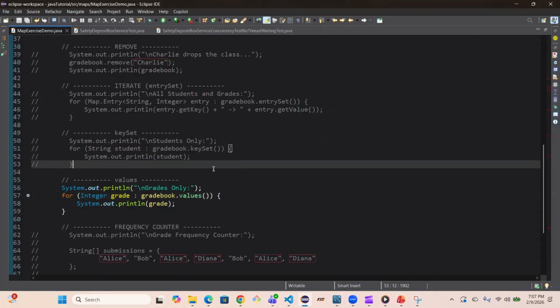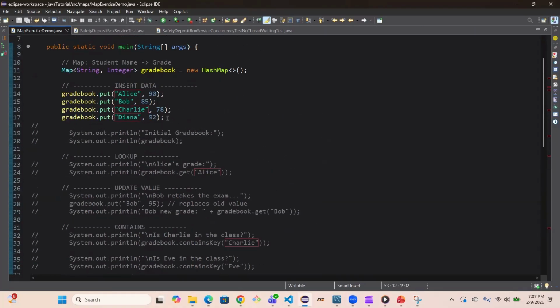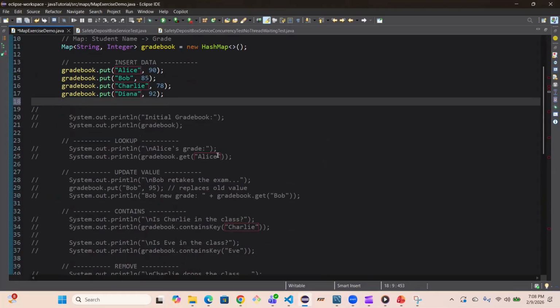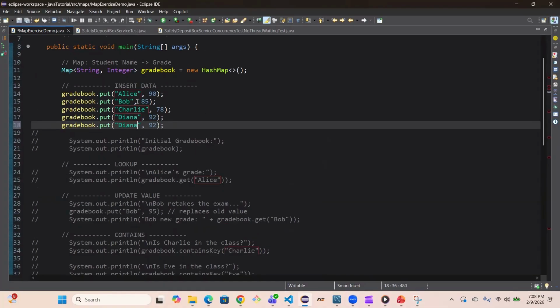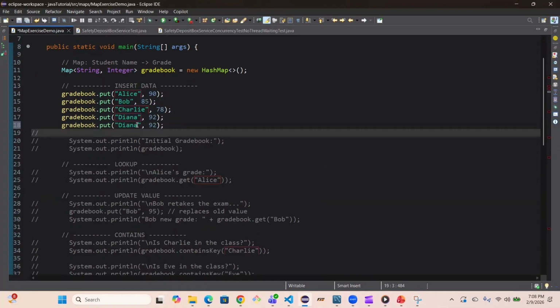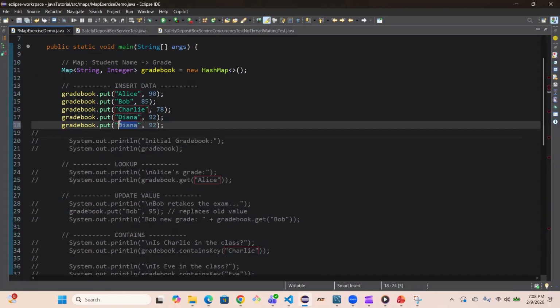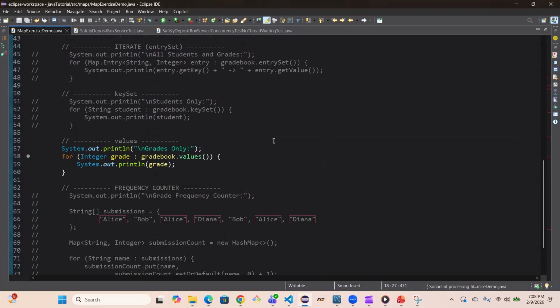Let me try something here. Let's see what happens if I add somebody else. So let's add Eve, just to see what happens here.